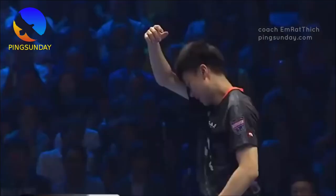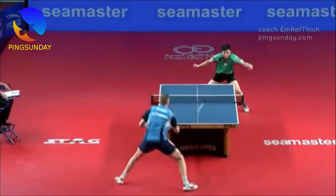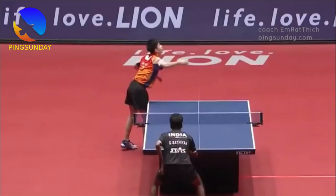The aspect of his game that I admire the most is how calm and composed he is when playing. He never appears strained or as though he's trying particularly hard to strike the ball, and I believe that this is the secret to his success. He does this brilliantly, therefore if you want to play like him, you must have a strong backhand block and a swift response. I hope that helps you understand his game and provides you some inspiration.